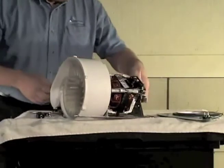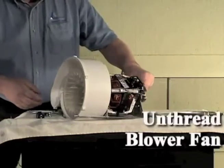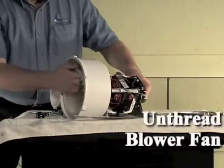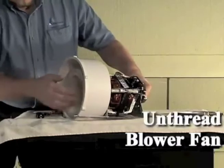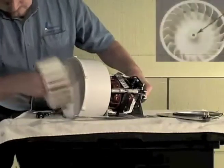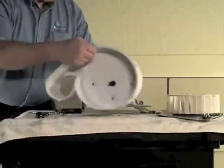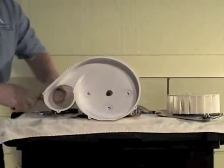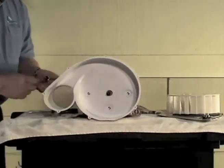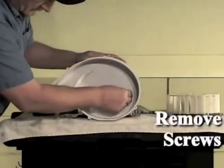Hold the motor pulley securely with pliers or a wrench and unthread the blower fan counterclockwise from the motor shaft. If the blower fan cannot be removed by hand, use a socket and ratchet on the molded fan nut. Using a 5/16 inch socket, remove the 3 screws holding the blower housing to the motor mounting bracket.